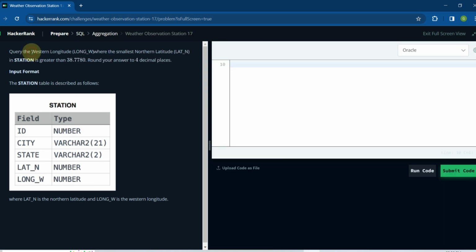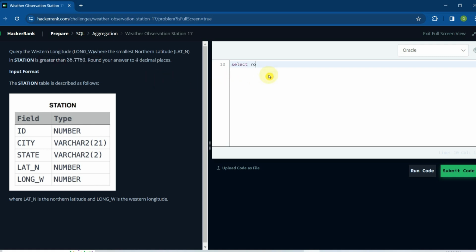For 28th problem, we need to query the western longitude, where the smallest longitude, first we need to select the western longitude and the condition smallest northern latitude greater than 38.7780. At last, we need to round our decimal.